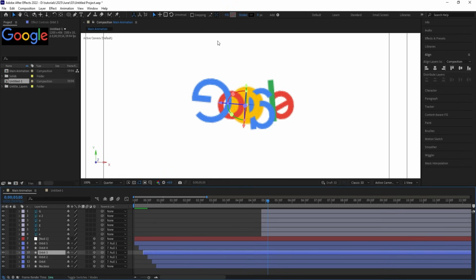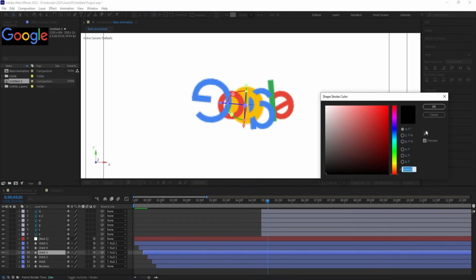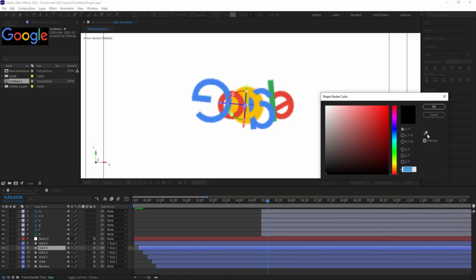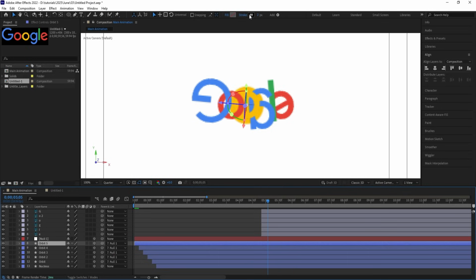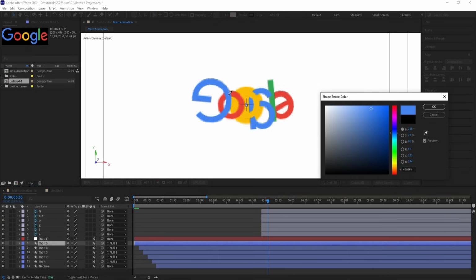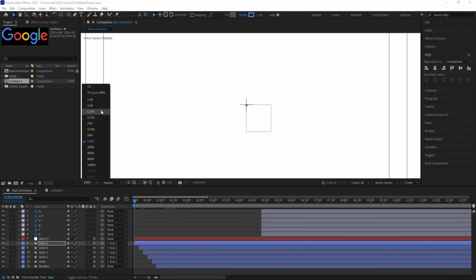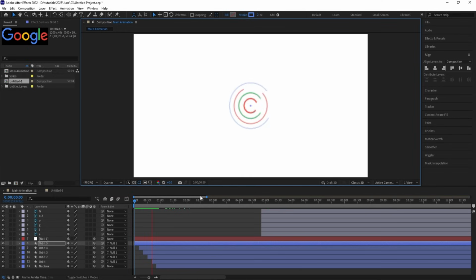For this line I'm going to pick up this green color. For this line again I'm going to pick up this red color, and for this line again I'm going to pick up this blue color. Okay, so let's see, we first get this animation like this.